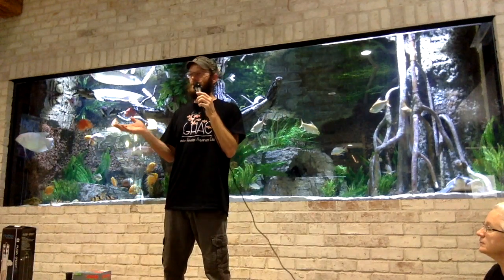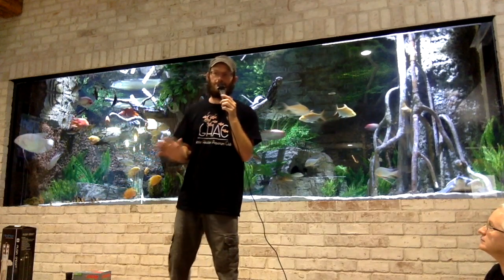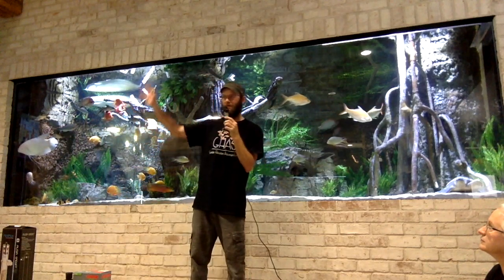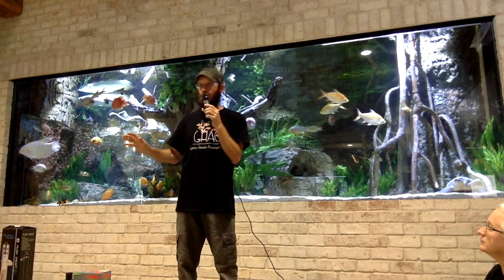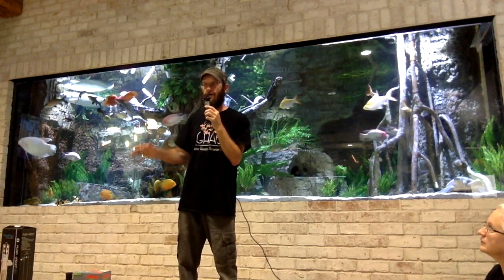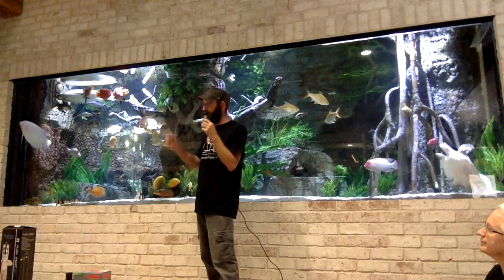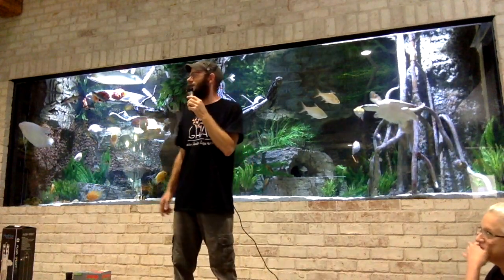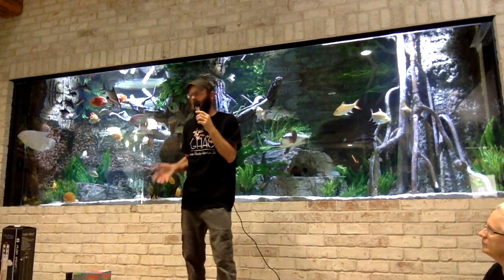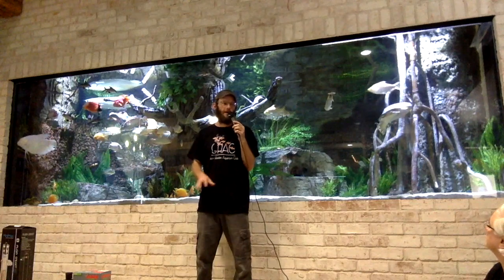There is also, as weird as it is, a Bolivian ram. I'm always amused by this because that name makes no sense. That is the ram cichlid. That is Ramirezi. That's why we call it a ram, right? So what does Microgeophagus altispinosa have to do with the Ramirezi? I don't know. Why did we keep calling it a ram? Apparently, we just like that name. Theoretically, it would be like a Bolivian Microgeophagus. I don't know why we don't call it that, but we don't. But the Bolivian ram is arguably, in my opinion, the better suited of the 2.